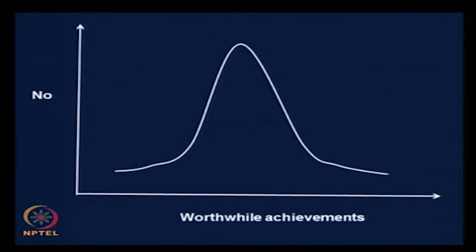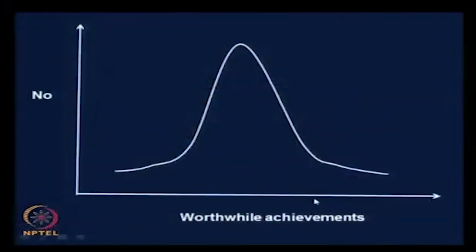For example, people who have the appropriate skills would perform well in the examinations also, but the lack of examination performance does not preclude people having some of these skills. If you look at the worthwhile achievements here on the x axis, this being high and this being on the lower side, in a class of a reasonable number, maybe about 30 or above, we distinctly find this normal distribution. Please assume that this is a normal distribution. This is some sort of a freehand sketch. Sometimes it is slightly skewed to one side and so on, but by and large this is valid.